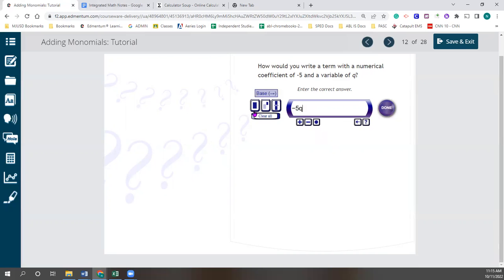Notice before I hit done that there are different tools here, and you can clear. You can add positive numbers, negative numbers, add or subtract or multiply. Notice that multiply is the little asterisk. It's a little dot rather than an X anymore. We're moving away from the X for multiplying, because when we're solving for X and it's next to an X for multiplication, that makes it confusing.